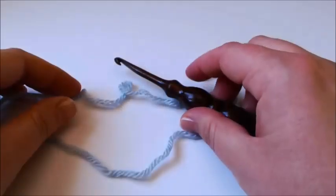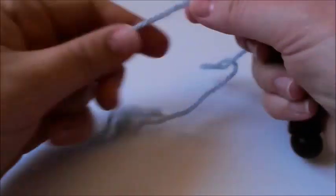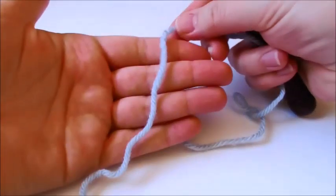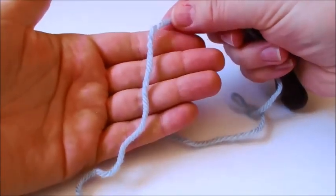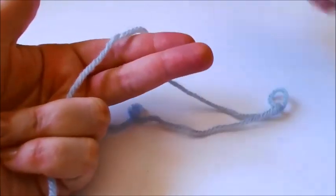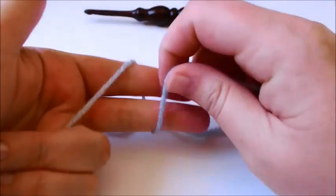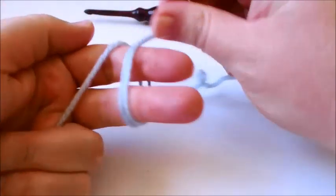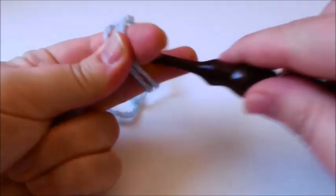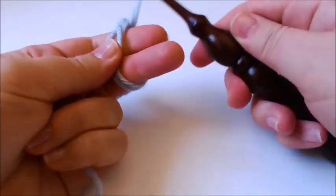To make round 1, we're going to begin by making a magic circle. I like to use double magic circles. To make the magic circle, take the yarn and place it across your fingers, palm up facing you, and close your bottom 2 fingers over the yarn to secure it. Take the yarn, you can set your hook down, you don't need it for this. Now take the yarn and wrap it around your top 2 fingers twice, and hold it in place with your thumb. Now take your hook, insert it into the loops, and pull the working yarn through.